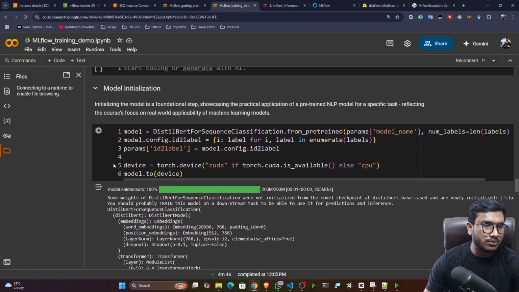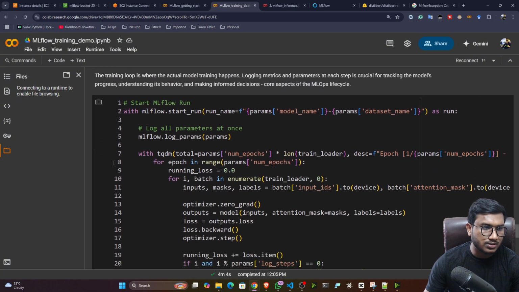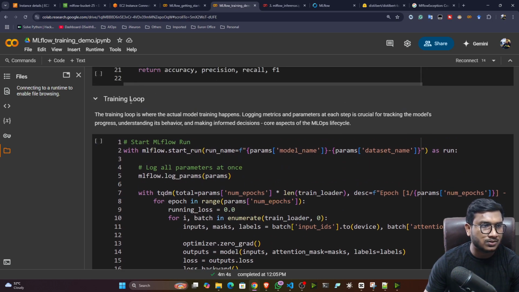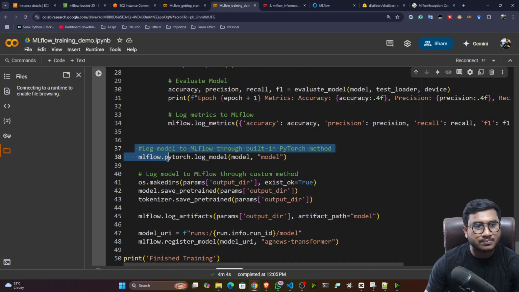So this is the entire training demo I showed you. One thing you have to do, guys, because I was having some issue later on: whenever we are training, in this training loop, you have to activate these two lines. I think I told you about this particular code. Otherwise, the ML model is getting registered, but one file is getting missing. If you want that file, you have to activate this line. Then this is actually working.